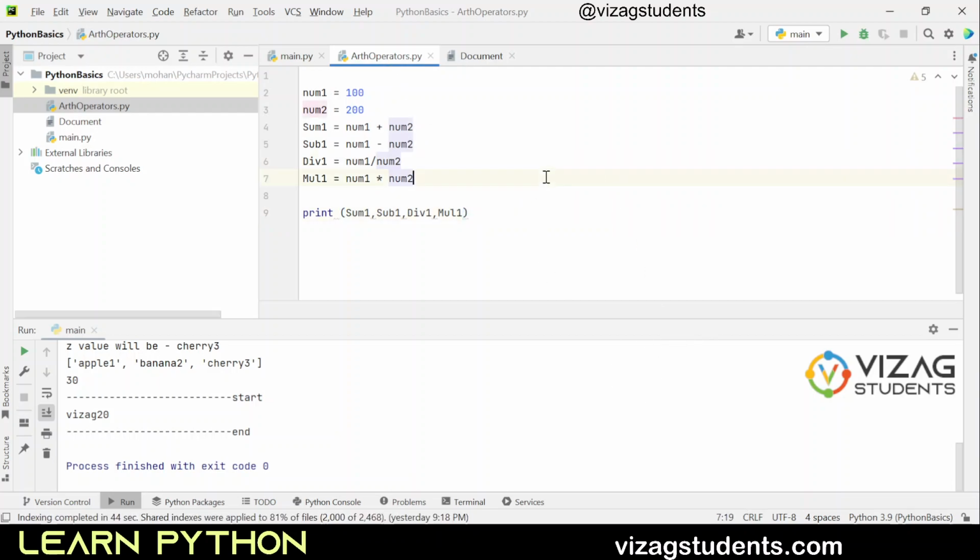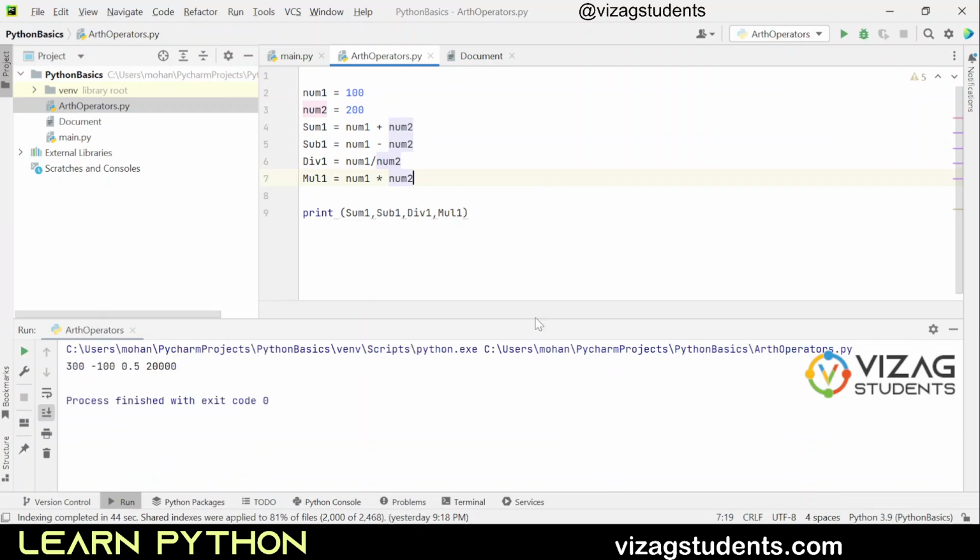So you have to right click on the file and click run. Then it will run this particular file. The sum is 300, then minus 100, 0.5 and then 20,000. So this is how you output the values.